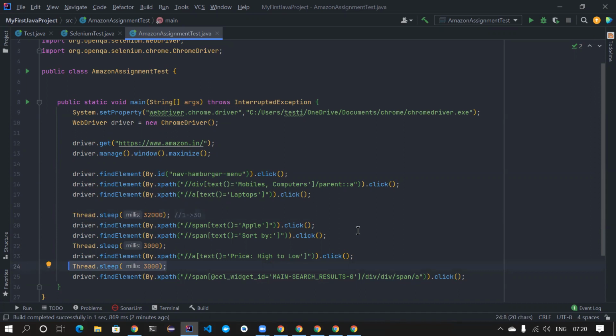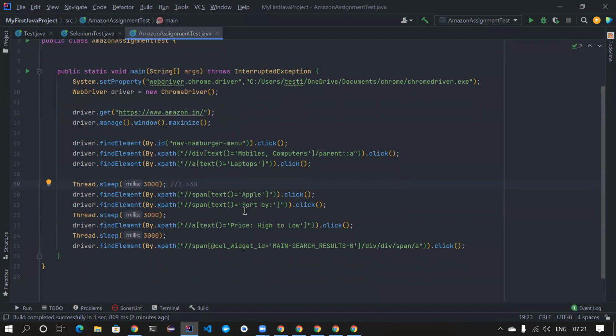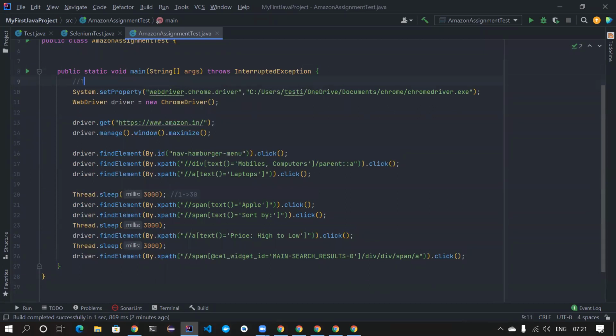Okay, so can we avoid thread.sleep? No, we cannot avoid thread.sleep, but there are other waits in Selenium. Developers have thought through this, and they've also introduced some good waiting strategies that we are going to learn, maybe in the upcoming classes, but not now. Okay, so for now, the only thing that you need to understand is thread.sleep is bad, because you have to give the maximum waiting time, and the maximum waiting time can vary, and it can make you wait for a very long time.